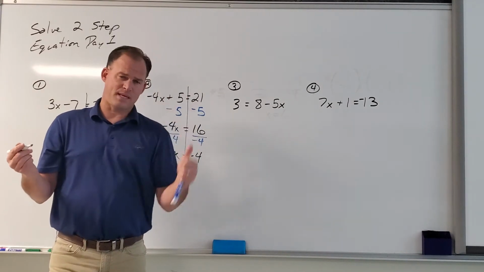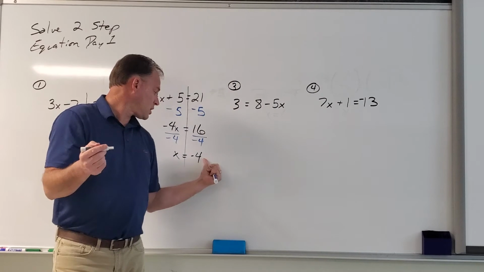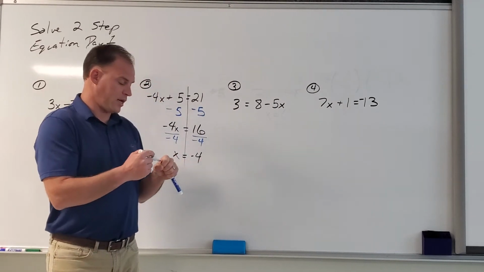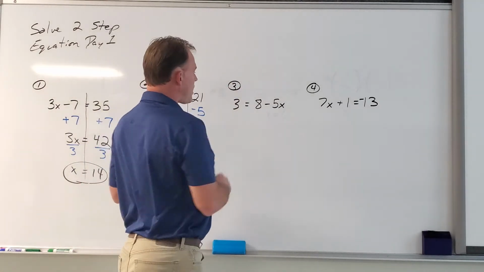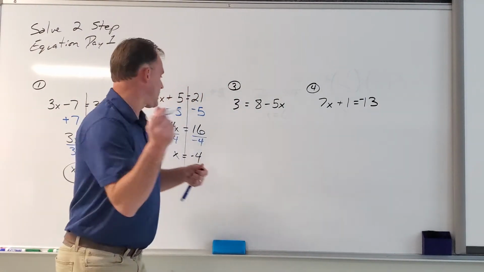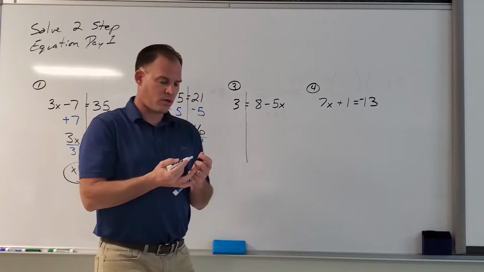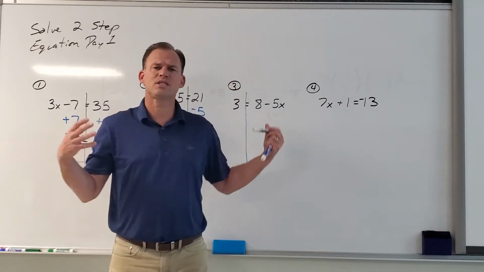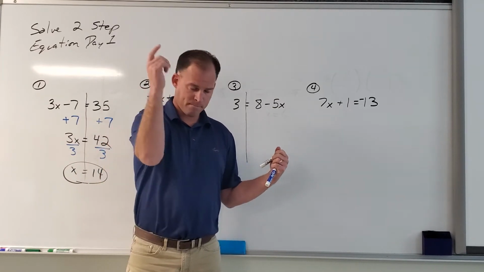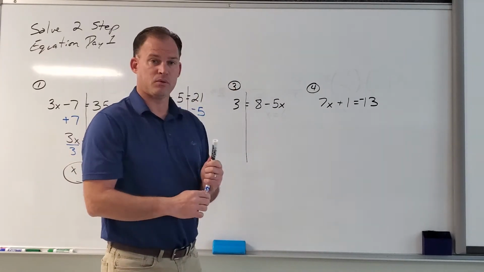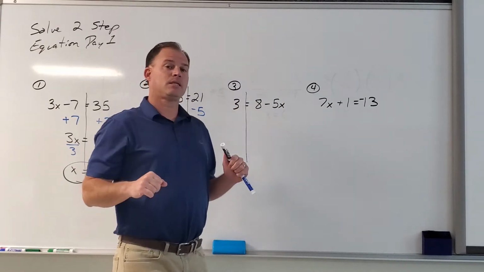If you make silly mistakes with negative signs, use the calculator to get that right. Don't make mistakes because negative signs got you. So we get to a problem like number 3. Again, like we said in all these, this is the middle of my equation. Which side of the equation do we work from? Correct. The variable side.